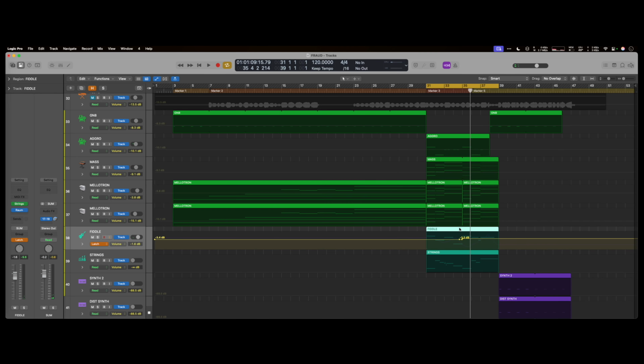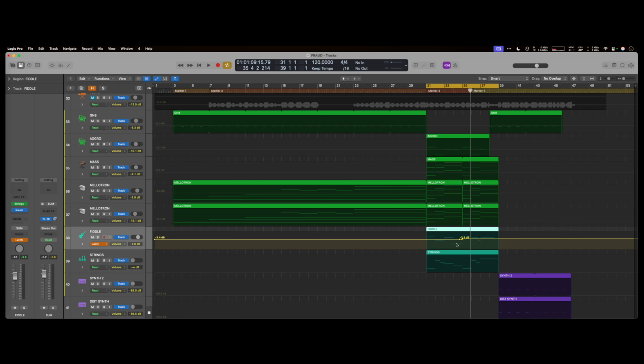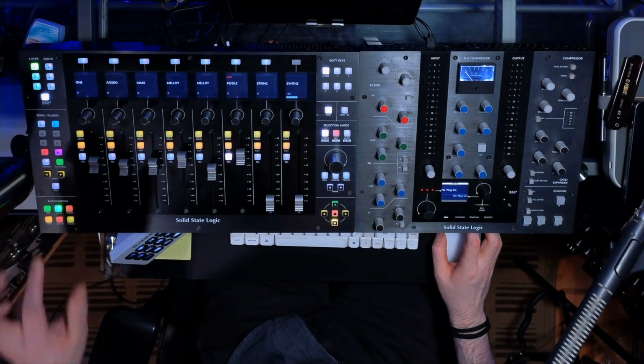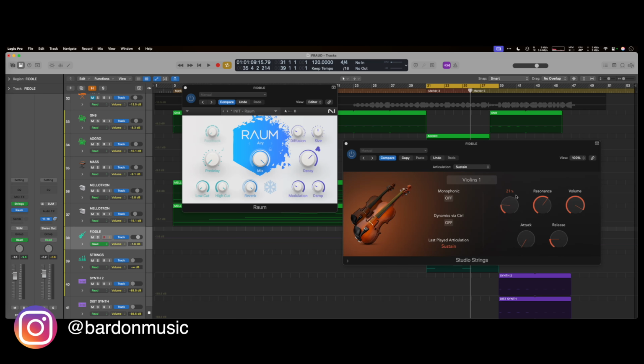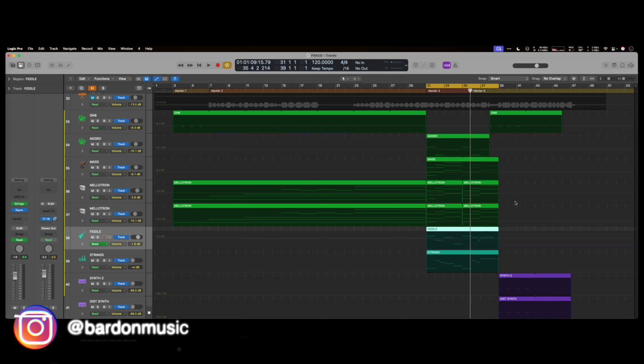Mistake. Look, I wanted to make the sound of my fiddle a little bit louder, but I forgot to turn off the automation mode. That's why I got this yellow line. I'm gonna do Command C, and then I'm gonna make sure that I select Read. Now, since the automation is only applied to the movement over the violin or the Studio Strings plugin, I can freely change the positioning of the fader without creating a new automation lane, as you can see. So here we go. Let's now put it into the mix.